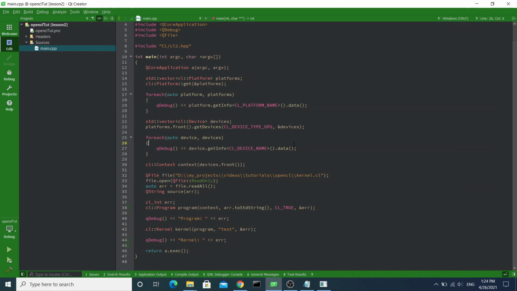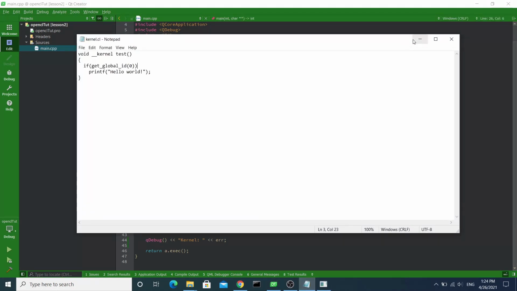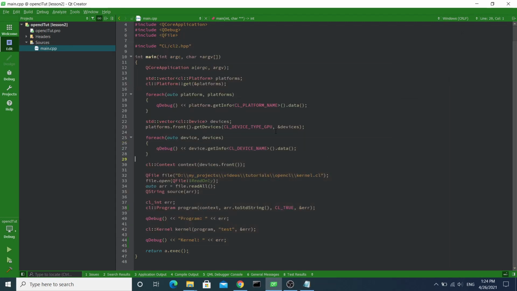Okay, so let's go to our tutorial. In the last tutorial we managed to compile a kernel, which the source code is here, for our OpenCL device, which is my GPU in this case. And in this tutorial, as we have promised, we are gonna show you the steps of running it on the device, and that will be very awesome. At the end of this course we will be able to run our very own OpenCL kernel on our OpenCL device. So let's have a look at what we have done before.